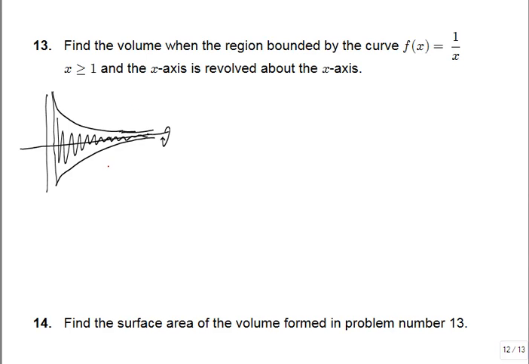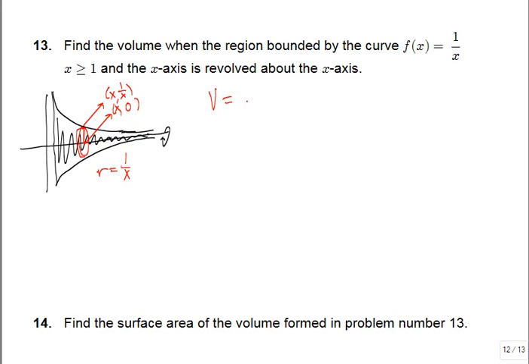So if you take a cross-section perpendicular to the axis of revolution, it's going to have this nice disc shape. So we can use the disc method here. That requires finding this center point and this edge point so that we can find that radius function. Both of these share the same x value. The lower point is on the x-axis, so its y value is 0, and the upper point is on our curve, which is 1 over x. So our radius function is just going to be the upper y value minus the lower y value, so 1 over x minus 0 is just 1 over x.